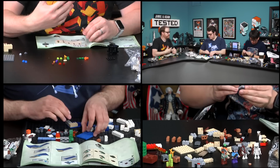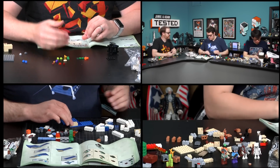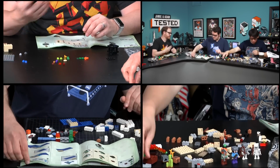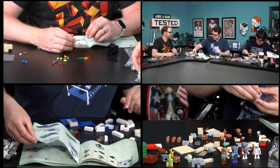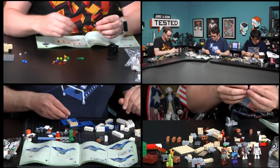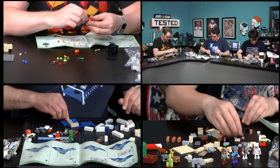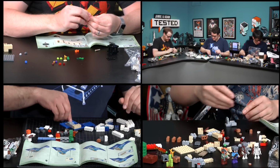No. So is it because they plan well? So they know that this is how long it's going to take to develop the set, and this is how long they have to have it in production, and this is when they want to have it out, and they just back into it and get where it needs to be? That's exactly what it is, because they've been making these Lego products for so many years now that they know how long it takes to do everything.